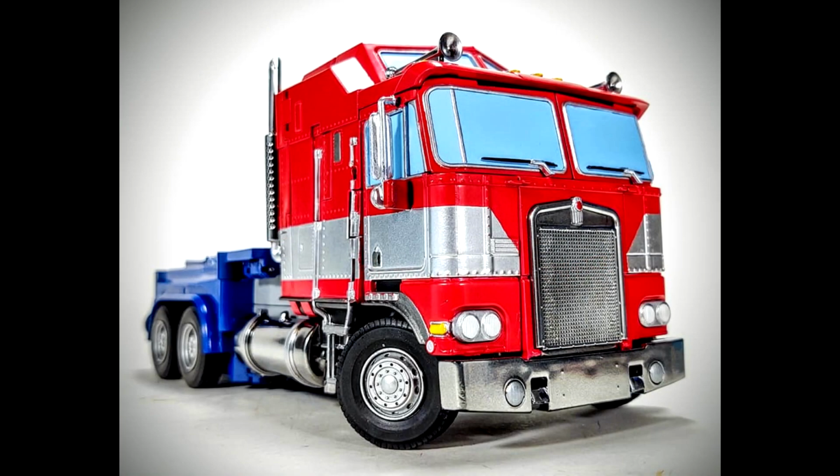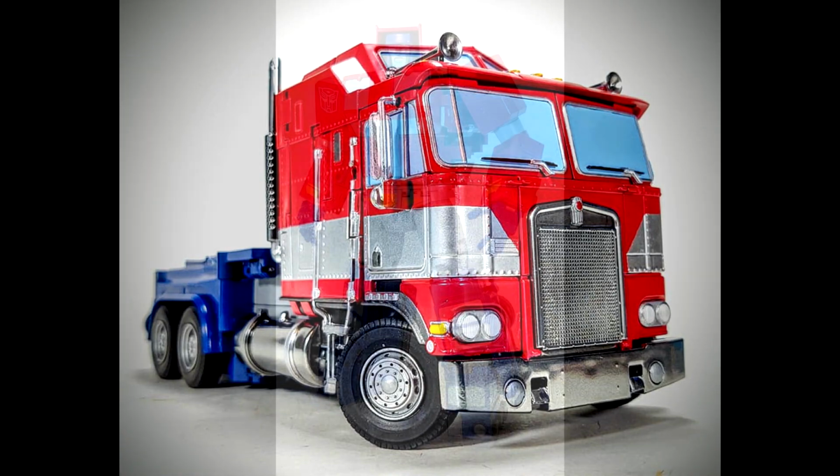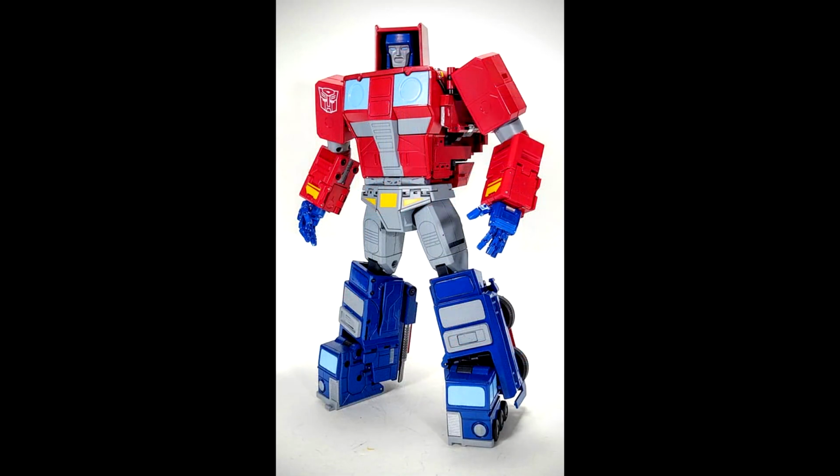All right, folks, that's all we have for MP scale third-party news. Let's move on to some custom work. Like I said, I like to throw in some custom work that people do. Now, on the last What's New, I showed this.